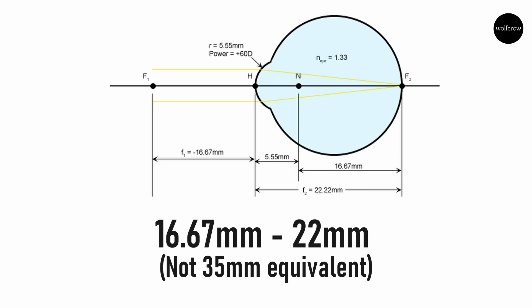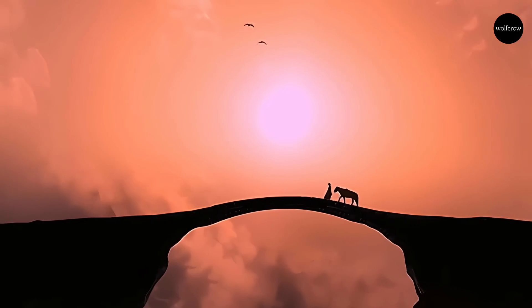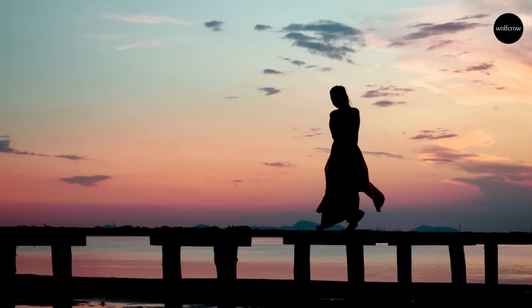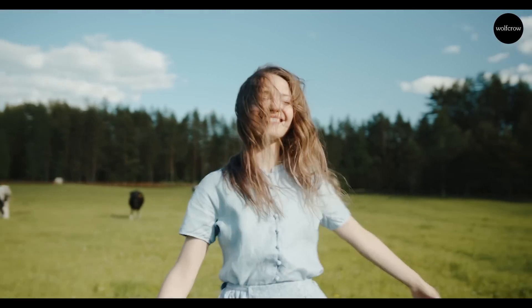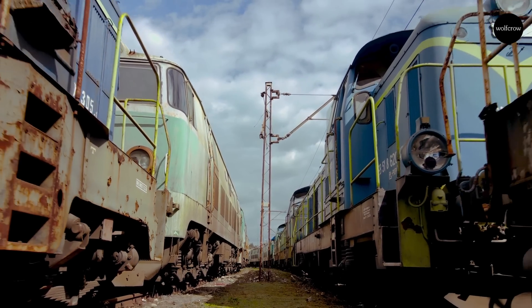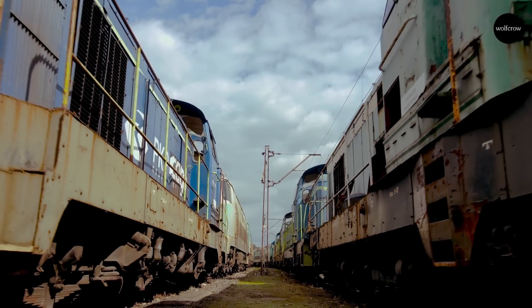The true focal length of the human eye is between 16.67mm and 22mm, depending on where you focus — it's called lens accommodation. Considering the small crop factor change, in 35mm equivalent terms the focal length of the human eye translates to between 15–22mm. That's really wide. This ability to shift focus seamlessly is thanks to the flexibility of the lens in your eye. What you're really seeing at the edges of your vision is peripheral vision. If you look through a 15mm or 22mm lens on full frame, do you see the world as you see it with your eyes? Maybe, maybe not.